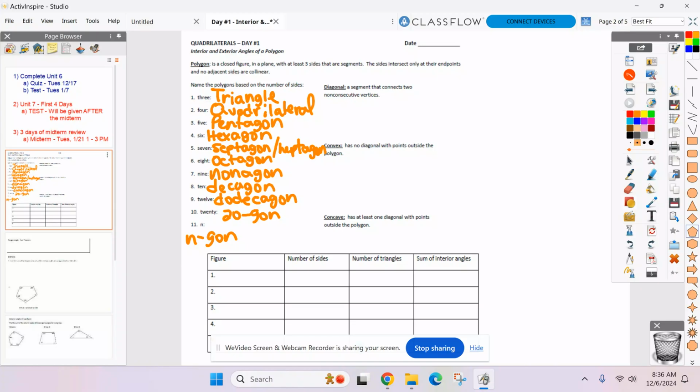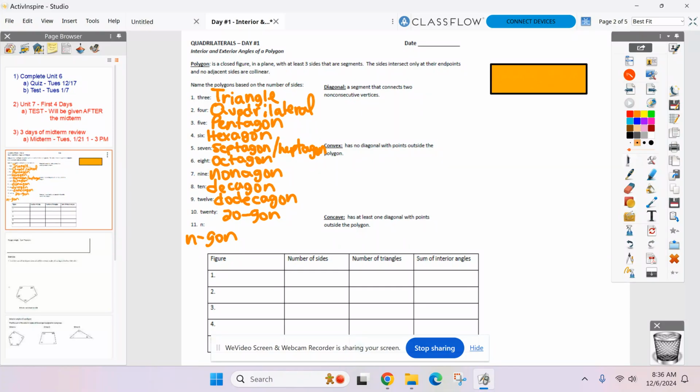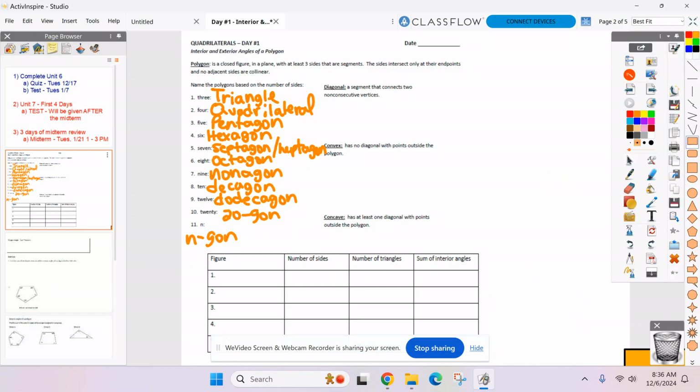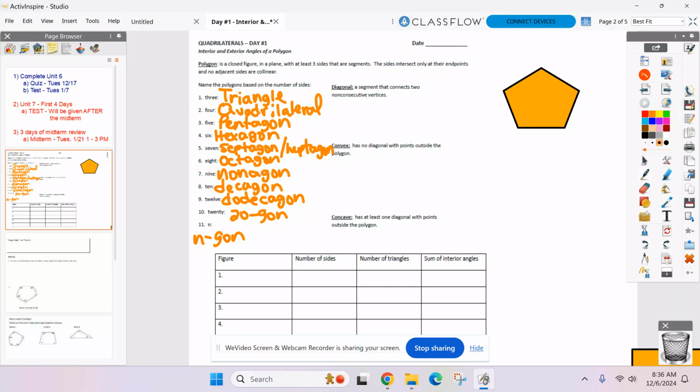A couple vocabulary terms. You guys probably are familiar with this, a diagonal. And every time I ask kids, what's a diagonal? Oh, you connect the corners. True, if I'm dealing with a quadrilateral, yeah, I'll connect the corners. But you can also have a diagonal in any of these figures up here. So draw yourself, to the best of your ability, a pentagon right now next to diagonal. You can have diagonals in any figure as long as you connect one vertex to a non-consecutive vertex. That's a diagonal right there.